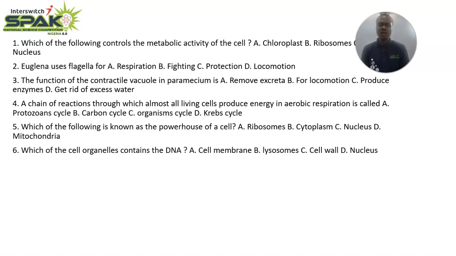The only other organelles where you can find DNA, which are not part of your options, of course, is where, if you have them, you might be confused. If you have the mitochondrion and the chloroplast, because those two cell organelles are products of endosymbiosis. Endosymbiosis is a theory whereby it was believed that the ancestors of today's eukaryotic cells were once swallowed up. You have a bigger cell swallowed up by a smaller cell, and the two of them were able to continue living together in a process called endosymbiosis.